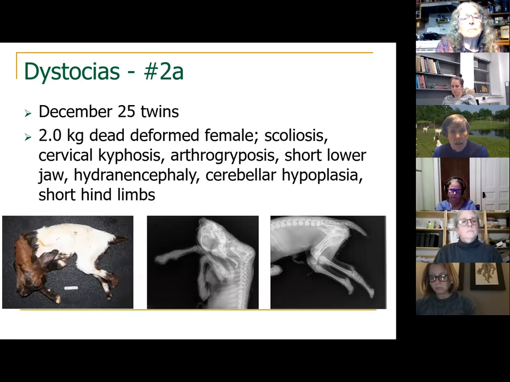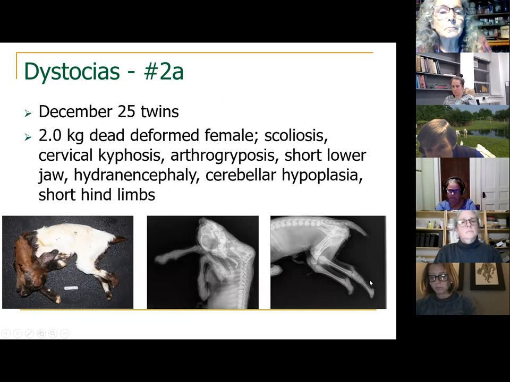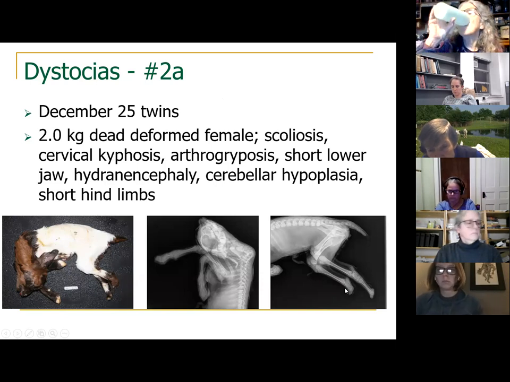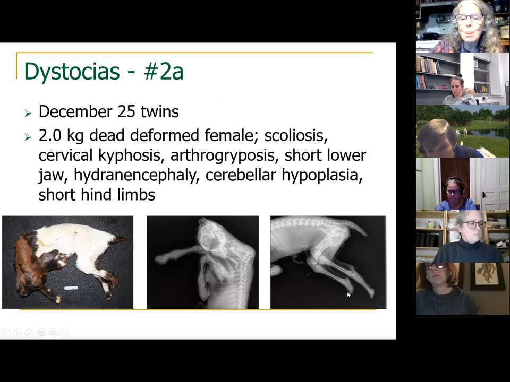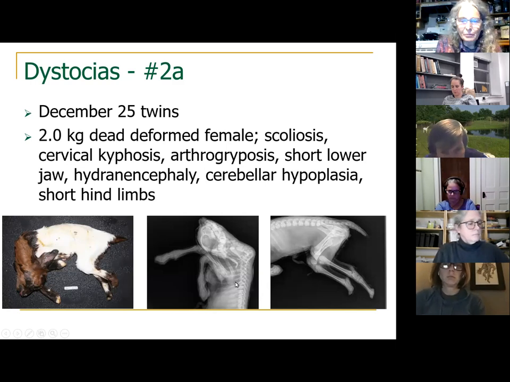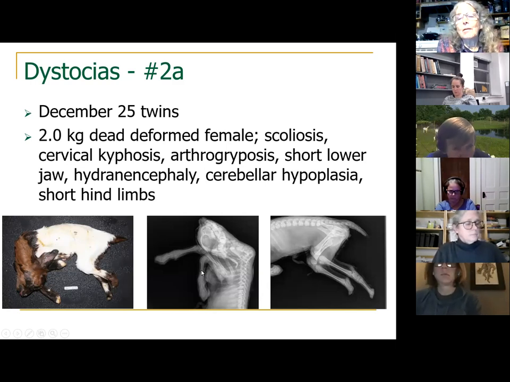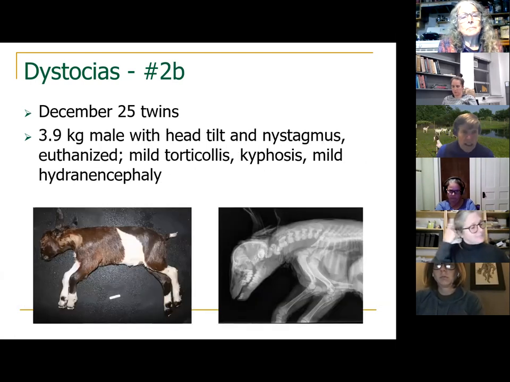There were twins delivered on Christmas, and they had these fused joints and kinked necks. The hind legs, this would normally have been the hock, and the toes would have started down here, and this one foot didn't get as far as any toes. The other foot was a little longer. Big bad kink in the neck. It had the fluid on the brain, and not a good sign.